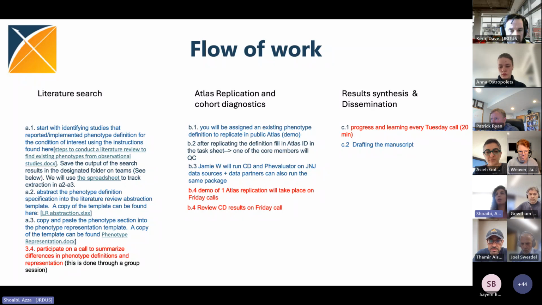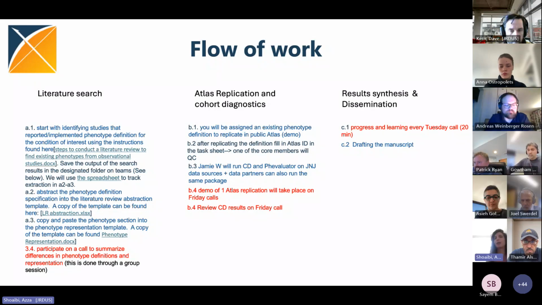We're also going to attempt to run PheValuator to estimate the characteristics of these definitions. Now we understand that PheValuator might require a certain number of subjects, and maybe not all data partners are able to run this, but we're going to attempt it.